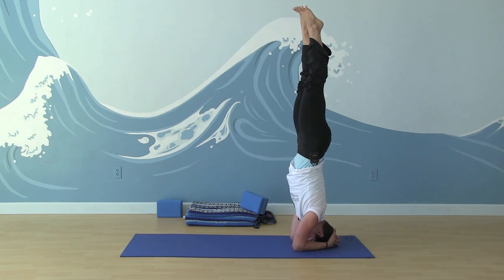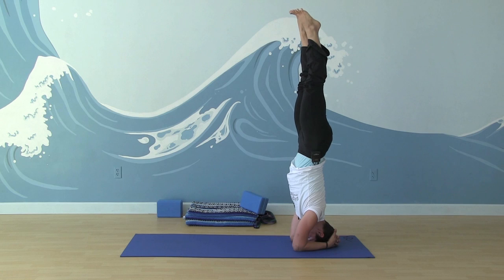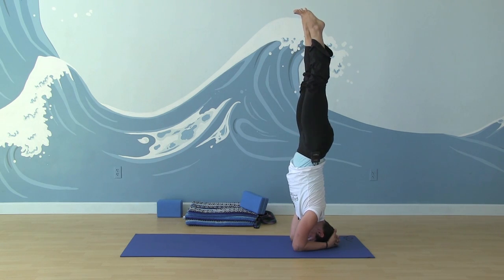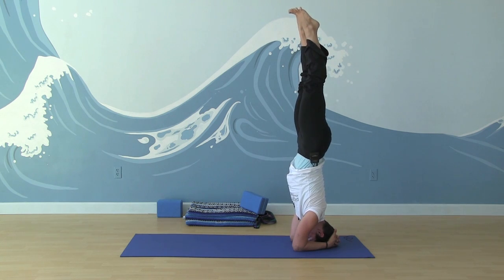Soft gaze, steady breath. Think triceps to the elbows, forearms down. Legs up, up.